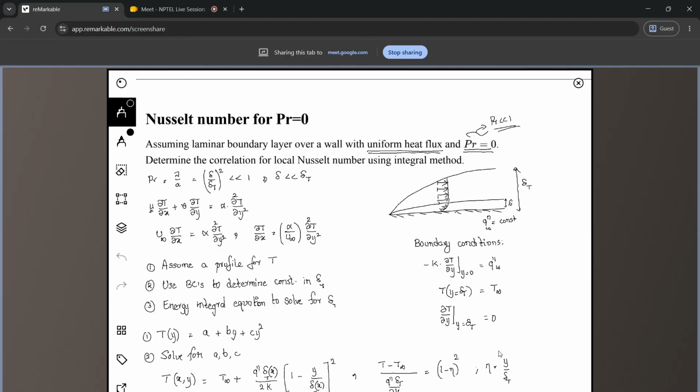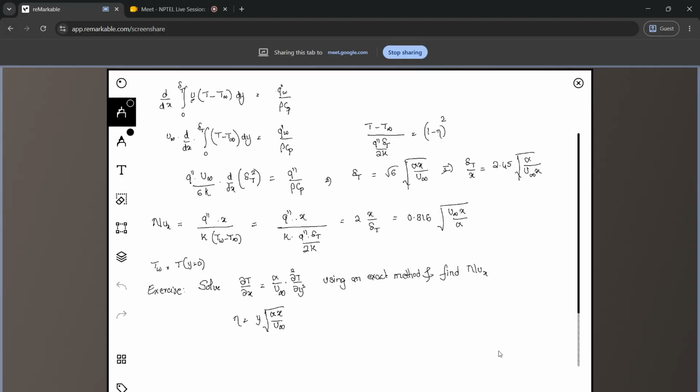Next problem we solved for a specific case where the Prandtl number is very much less than 1. In that particular case, the energy equation can be simplified to another equation. Again, we solved this using the integral technique, and I left you an exercise where you can solve this using the similarity variable, just like we did last week, like the Pohlhausen solution, where you get an equation in terms of the similarity variable. You can try that here, and then calculate the Nusselt number, compare with the integral solution that you have here, and see how much error you are getting. You can see that the second method is more tedious, while this is straightforward.